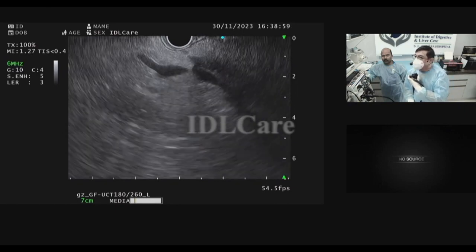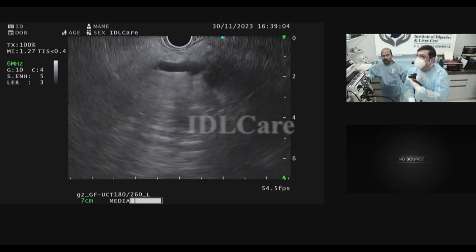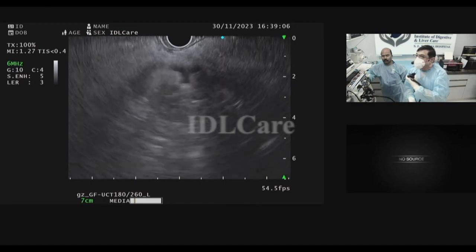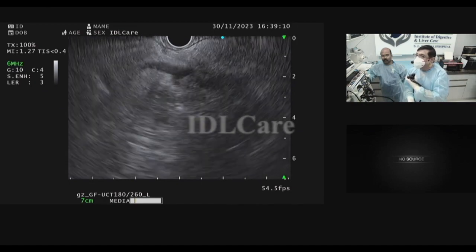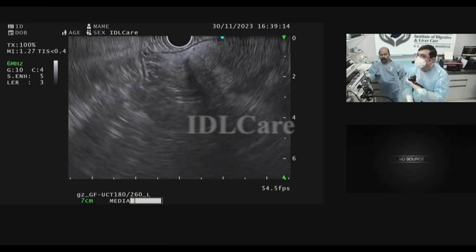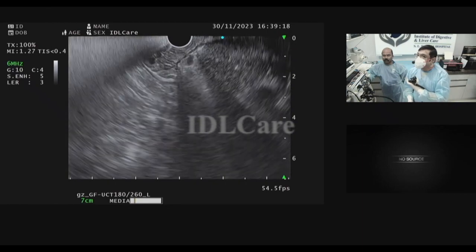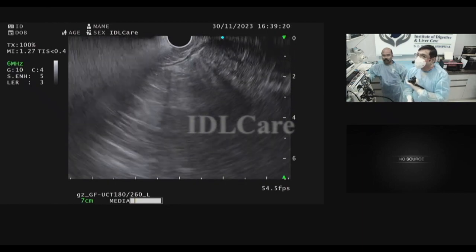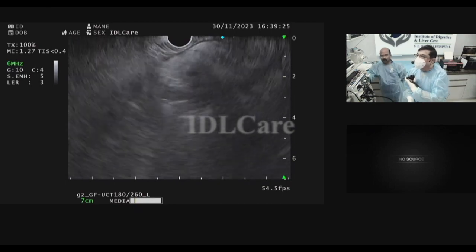So this is the uncinate process. See this? This is the SMA and SMV. Look here if there is any lesion. Doesn't look like it, the pancreas echotexture is fine. I am withdrawing millimeter by millimeter, doing clockwise, anti-clockwise to see if I am seeing any duct. So far, nothing.